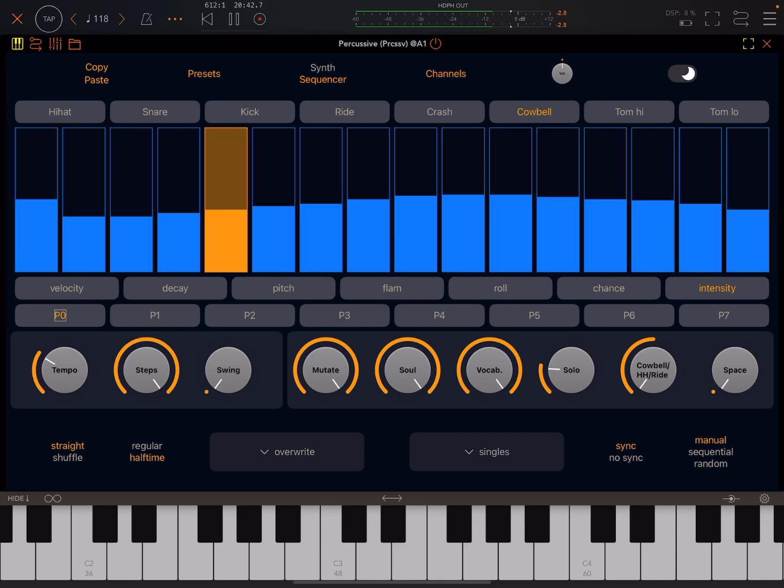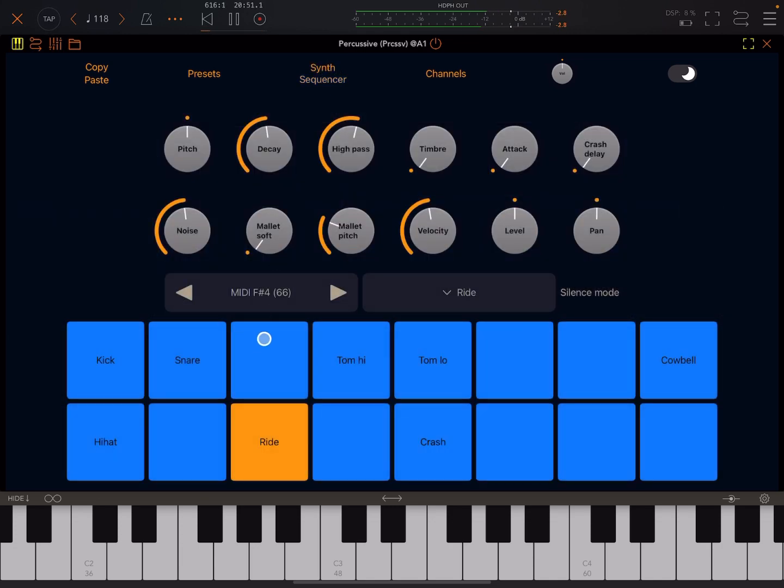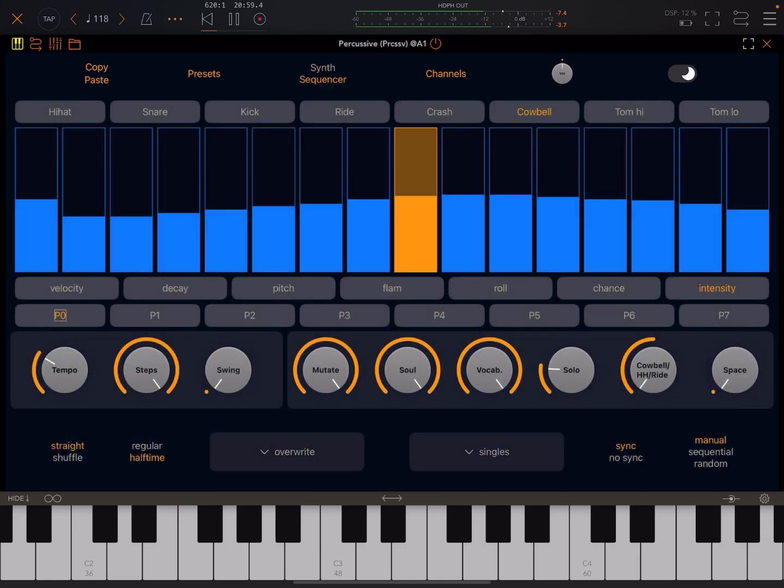A few little quirks, like I've mentioned, you need to get used to always making sure that you've selected whatever it is that you want to work on the synth page and on the sequencer page, because those are not linked. You remember that. That's one of the little things that can trip you up.